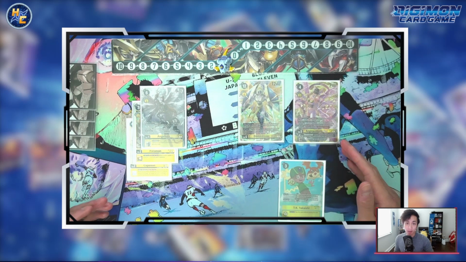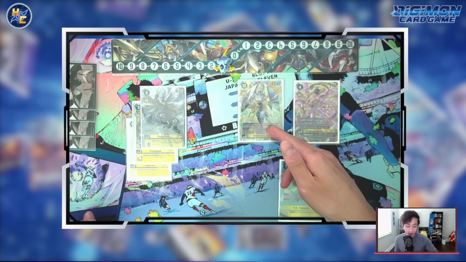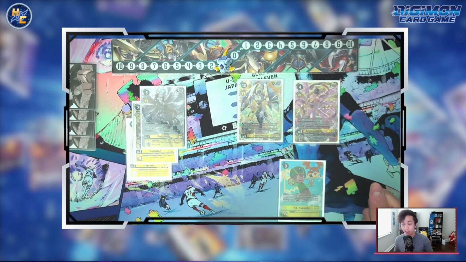You want a Dominimon in there as a target for a potential Magna Angemon play, right? So you definitely want to keep this guy in security, at least one of them in security at all times, just so that you can proc that either on play or on Evo effect.